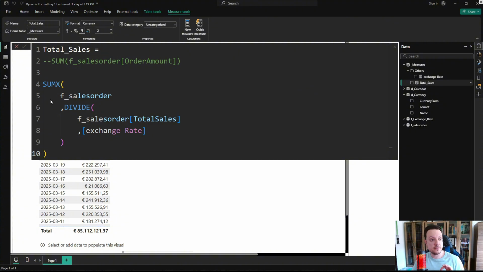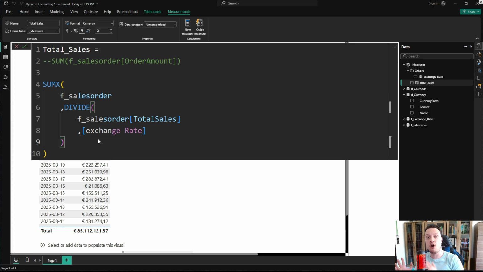What do we do here? I have a SUMX of the sales order. Why do I need to divide by the exchange rates? Because the exchange rates that I showed you in the table are from the other currencies to euro, so they multiply the original value to get euros. I want the opposite.